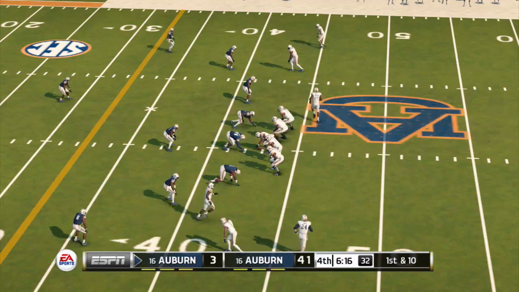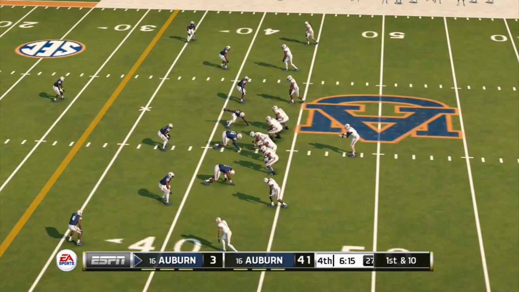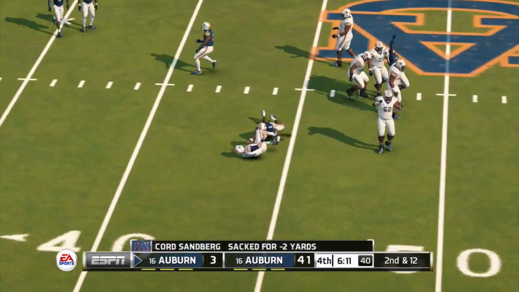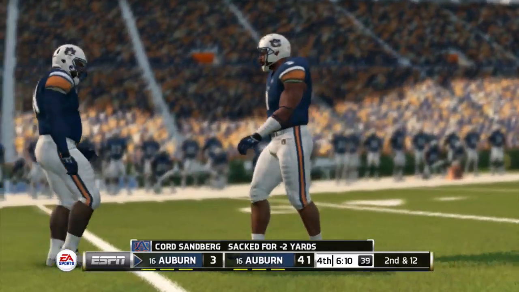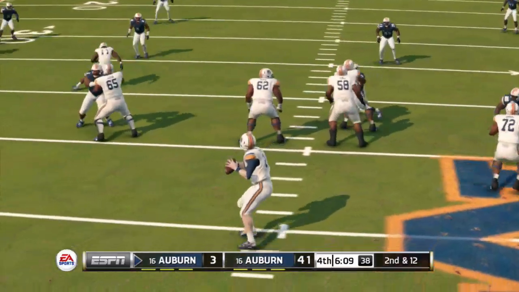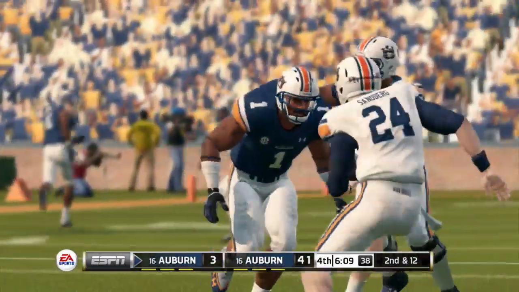They spread the field in the gun with five wide receivers. Look at a scramble down. He can't get away from the pressure. They get to the quarterback and end that play before it even got started. This young man didn't even have a chance to make something happen. It's tough to find your receivers when the defense is in your face like that.